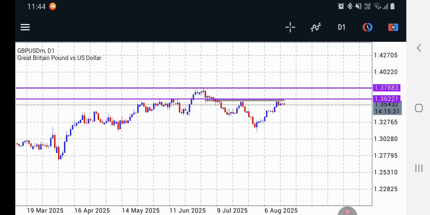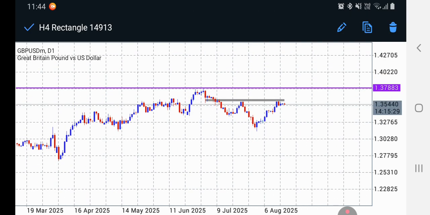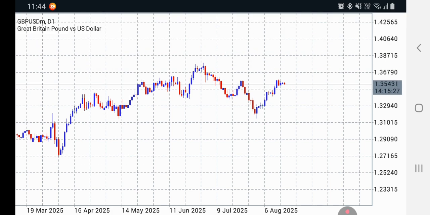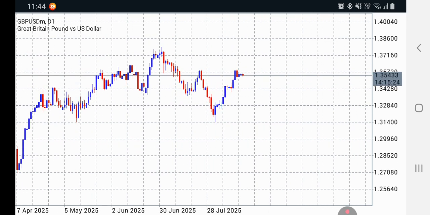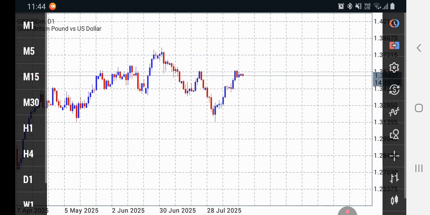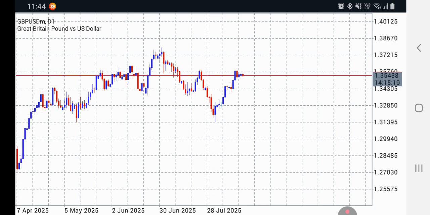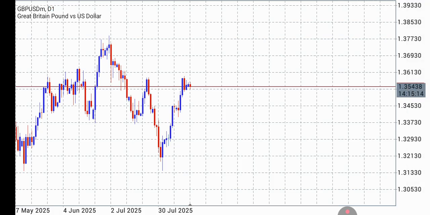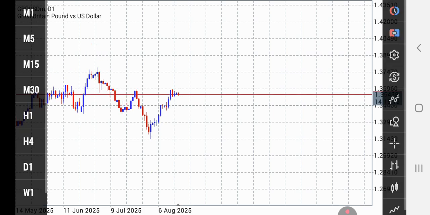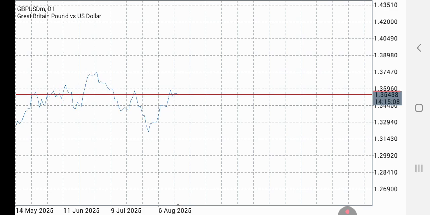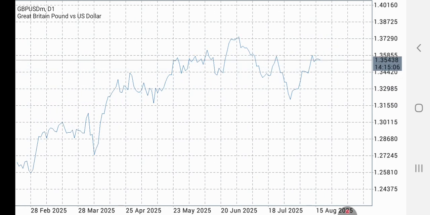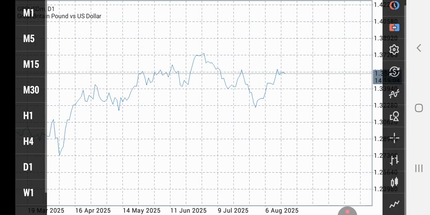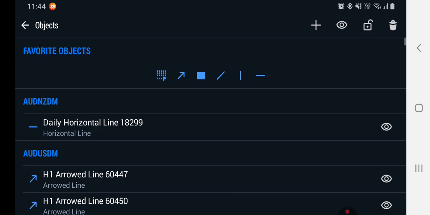So let me remove all this so that I can show you what I see. First thing is, guys, we have to mark our highs and lows. So what are we gonna do first? First thing to do is to change our candlestick and go to the line chart. You all can see that, right? And then from here we're just gonna mark our highs and lows.